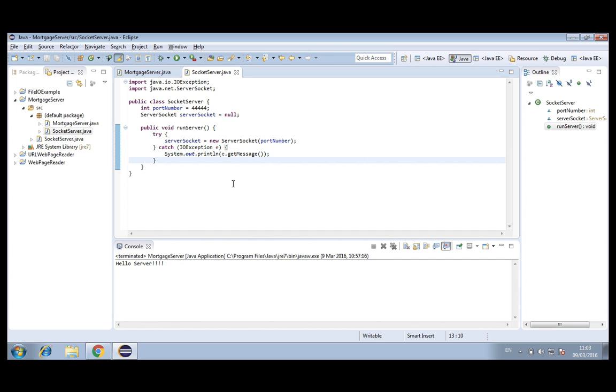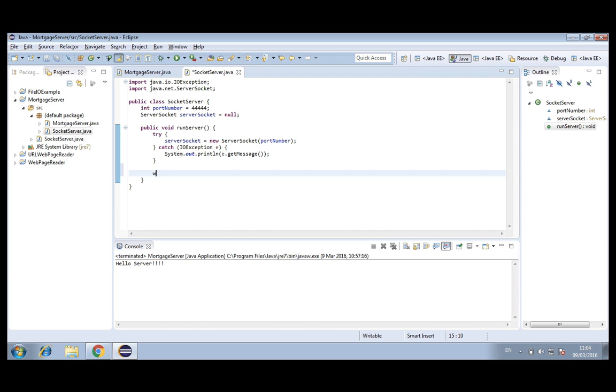So that has set up our server socket. What we want to do now is, instead of just operating a one-to-one connection between the client and the server, we'd like to be able to offer the functionality in a multi-threaded environment. So each time we accept a connection to the client, we want to put this into a separate thread. So what we're going to do is put a while loop in place.